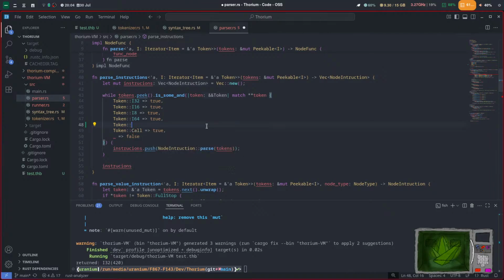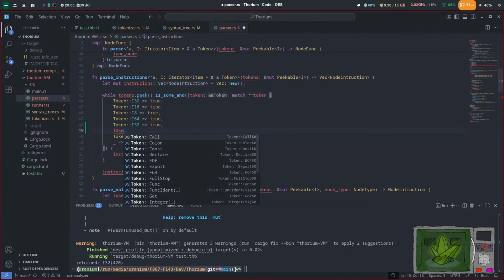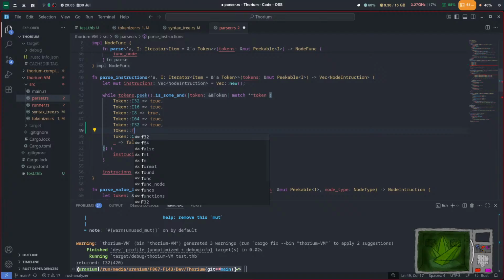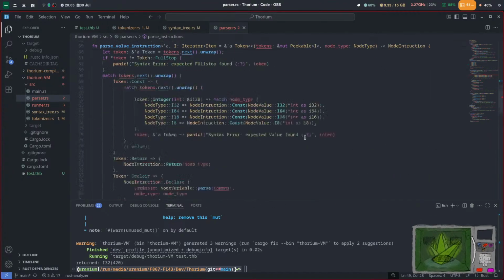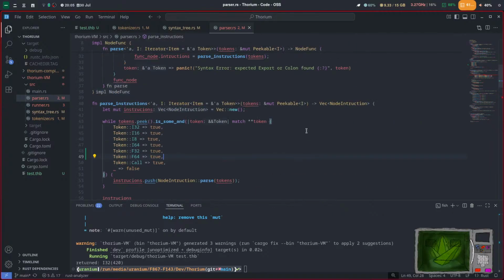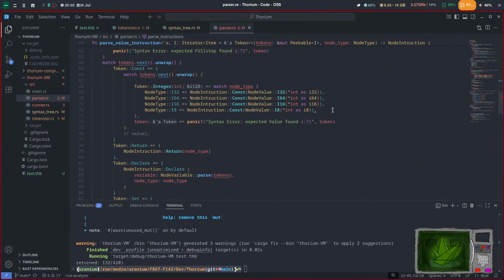F32 true and token F64. Eventually I should probably figure out a better way of doing this, but I'm too lazy to refactor now, and I don't think it's become too major of a problem. So at least for now, I think we are good.